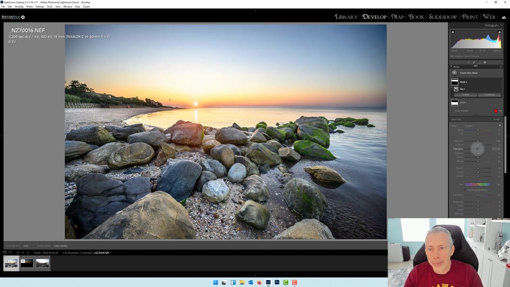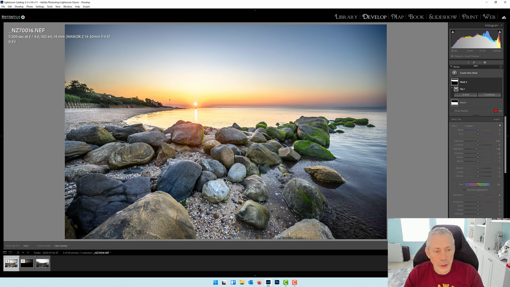Now, I think by bringing the highlights down a little bit, we're going to get a little bit more color in the sky. We can play around with the contrast a little bit and see how that affects things. We're pulling in a lot of yellows there. And we can just tweak this a little bit to however you like it. I might pull the shadows a little bit just to soften the transition here. We could adjust the saturation to your liking, and again, we're just affecting the sky here.